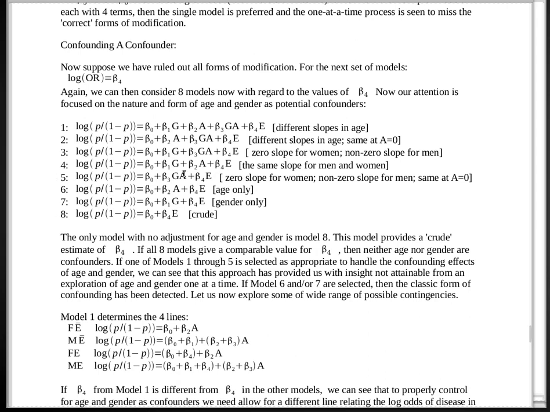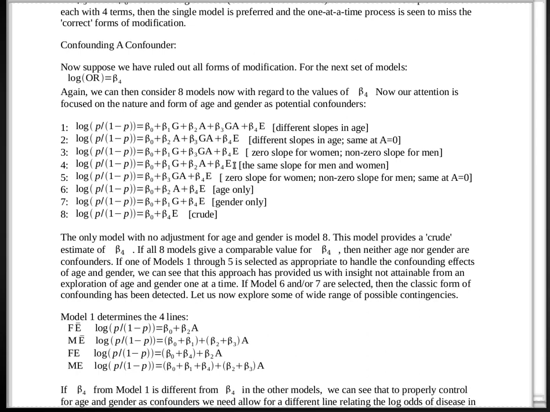Now, in fact, Model 4 comes up quite a bit. This is the so-called additive model. Okay? Gender, age, and exposure, all in this model only additively. There's some literature where if you have gender, age, and exposure under investigation, that the authors start and end with Model 4, and that's all they do. That's all that's considered. Now, there might be circumstances, and there certainly are circumstances, in which an investigation based on Model 4 would be fine.